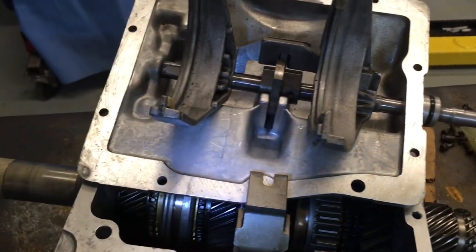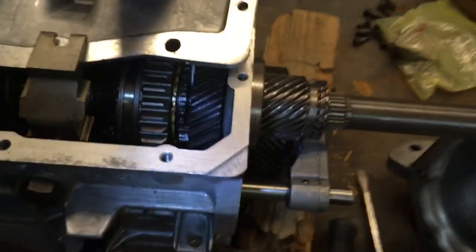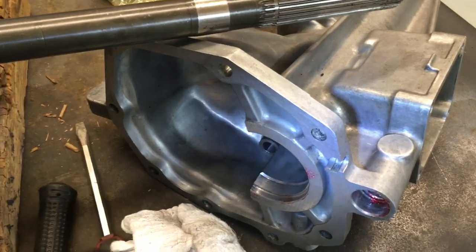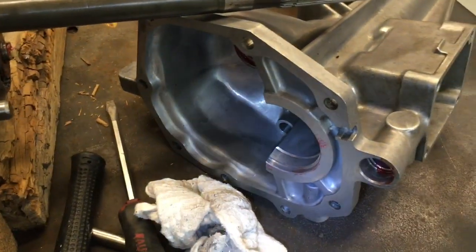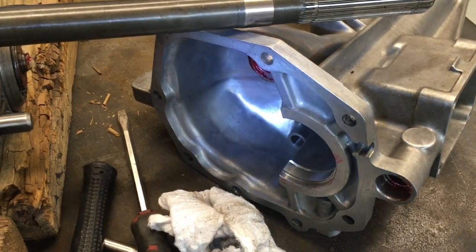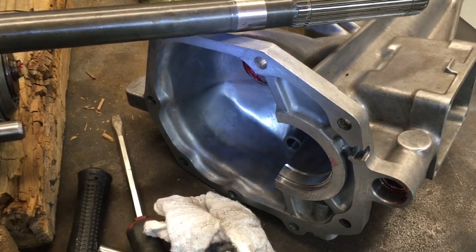Inspect and then clean the surfaces that go together for the lid and the case, and then the case and the tail housing. Use a green Scotch pad to get off all the RTV. Clean it out with some solvent of some sort, and get it nice and clean.